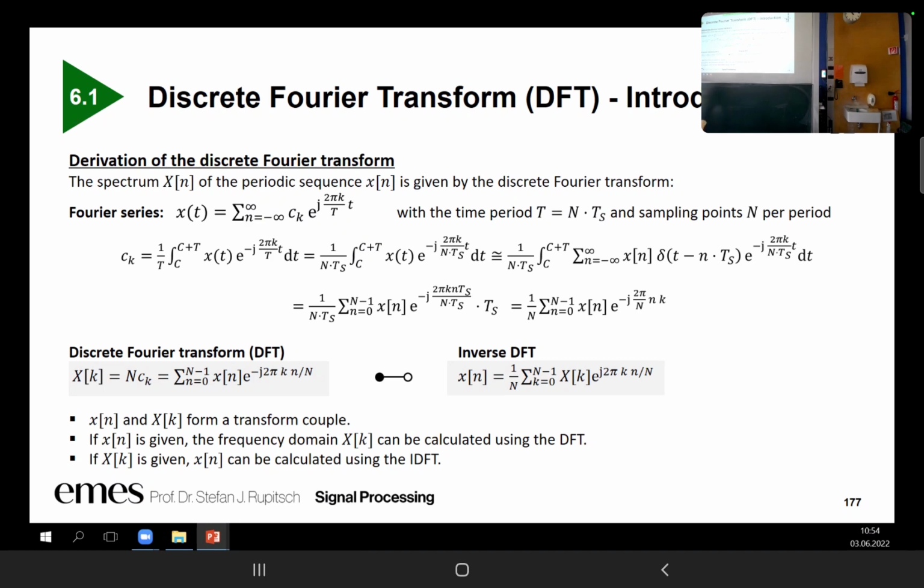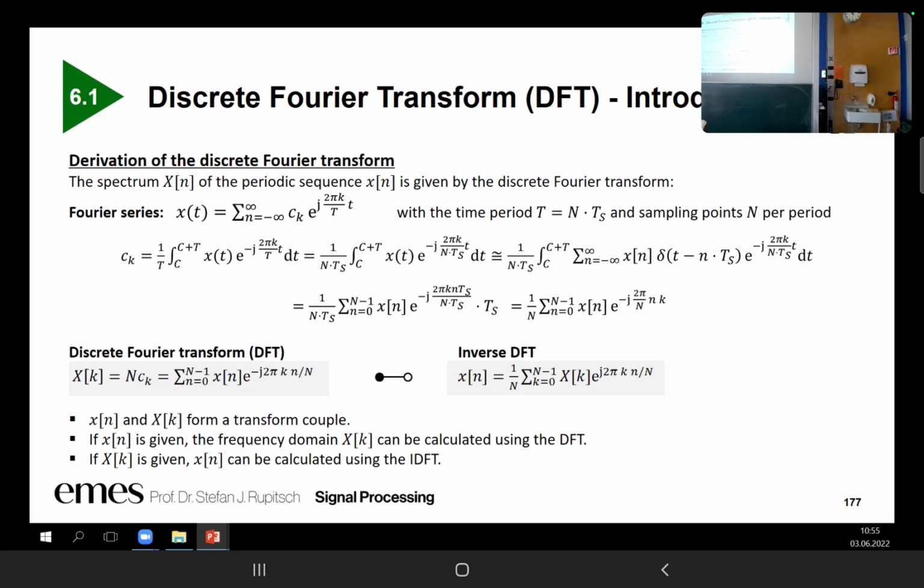And then we almost reached our formula for the discrete Fourier transform and the inverse discrete Fourier transform, because in this formula we can cancel out the N times ds, or ds, because we have it here and here, and also this ds can be cancelled out with this one. And this is then the resulting formula, and this is indeed the definition of the discrete Fourier transform, and here we have the definition of the inverse discrete Fourier transform.